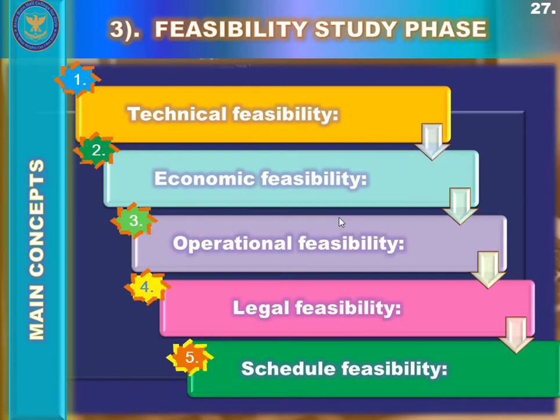Now it is the duty of the system analyst to analyze each and every plan, each and every strategy, each and every alternative planned by the project manager in the planning stage. So the system analyst will now assess all those plans, all those solutions, all those alternatives on the basis of cost and budget. He would analyze all the possible solutions or alternatives which were planned in the planning stage. He identifies how much each solution will cost the company.